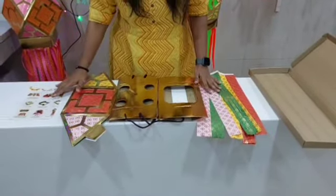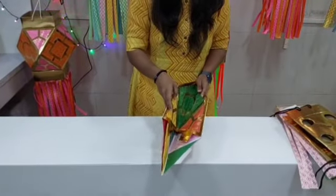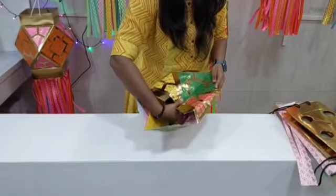Now let's start with the installation process. This is the main body. We need to unfold this one.